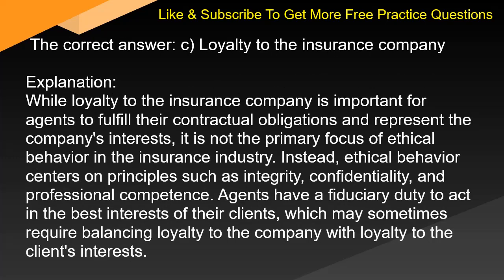The correct answer: C. Loyalty to the insurance company. Explanation: While loyalty to the insurance company is important for agents to fulfill their contractual obligations and represent the company's interests, it is not the primary focus of ethical behavior in the insurance industry. Instead, ethical behavior centers on principles such as integrity, confidentiality, and professional competence.